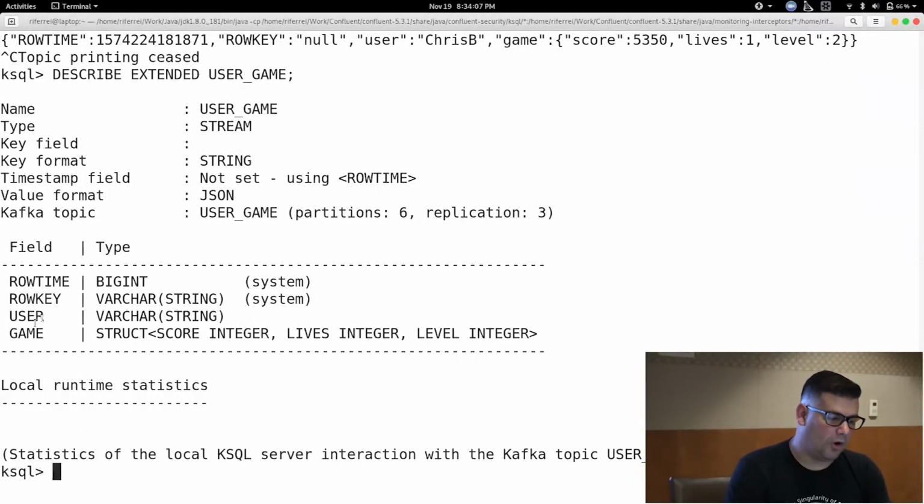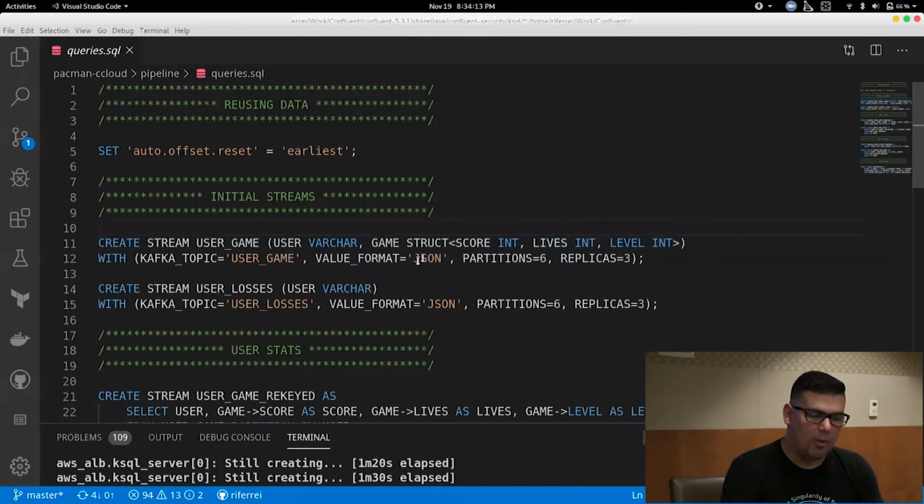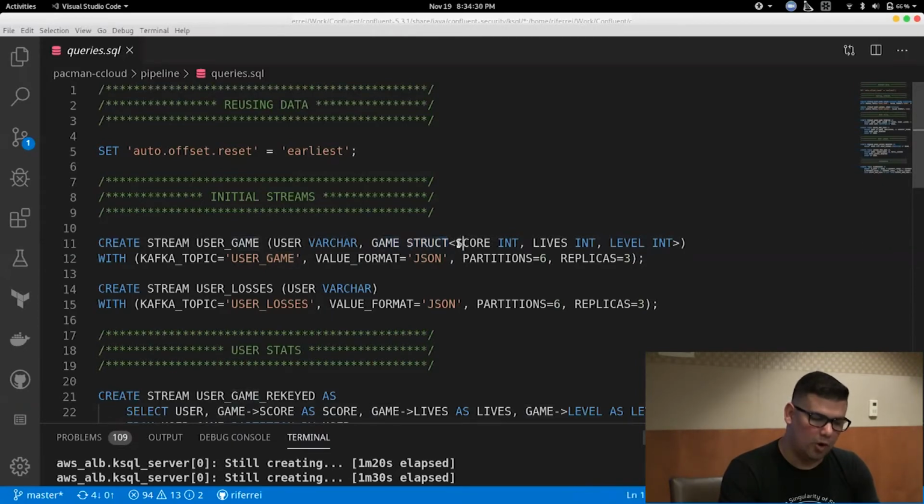And then I have this other field called game, right? That I've modeled as if it were a complex type. Complex types in KSQL and Kafka Streams, we use this keyword called structs. It's as if you were modeling a Java class, right? That has properties and fields and all of this. So a game is a struct that has a score, lives, and level, right?